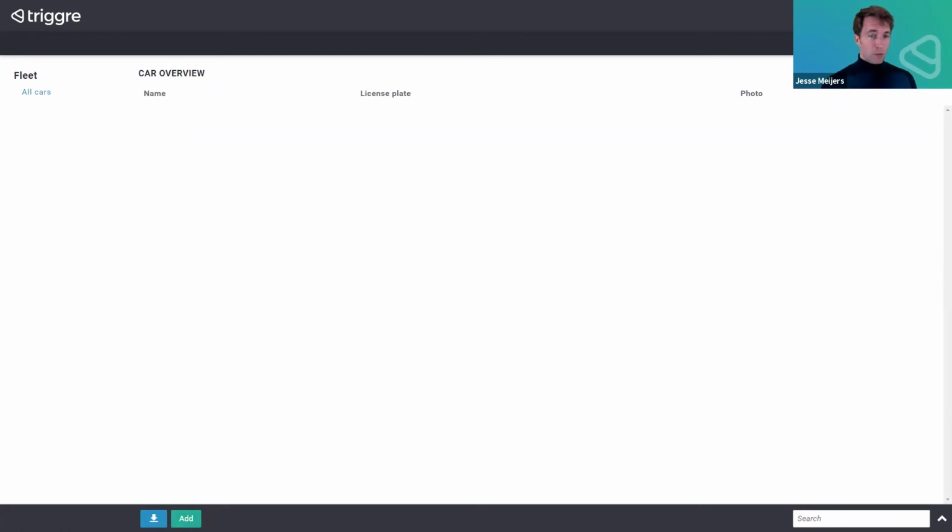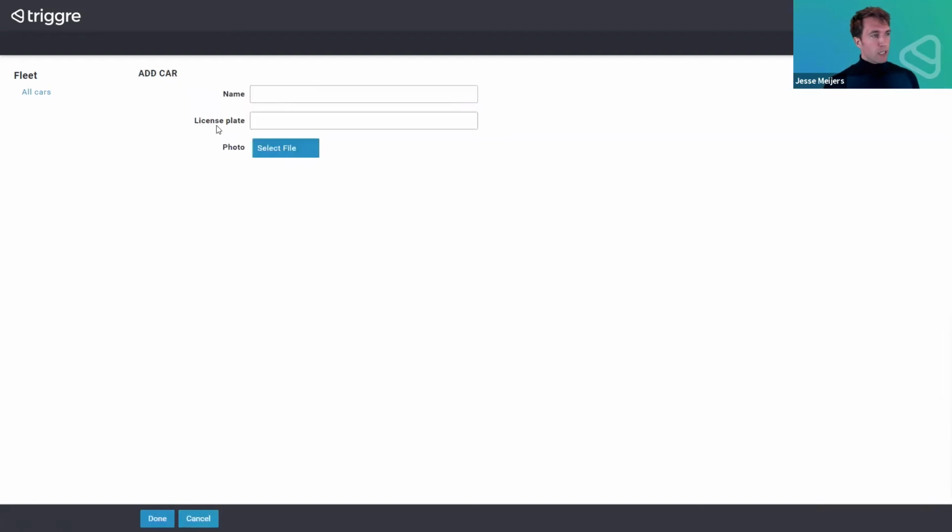So you can see we have that add button that we just talked about in the user flow. Remember that? We click that and we'll see a little form that says name. I don't know what's going to be there. Name is going to be horsepower powered. License plate is, I don't know, 1HRS E, something like that.